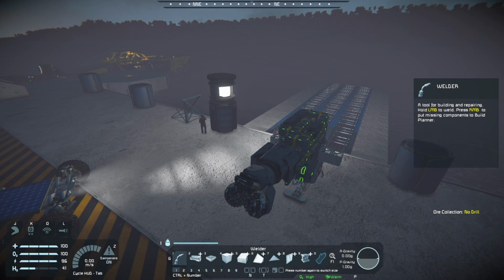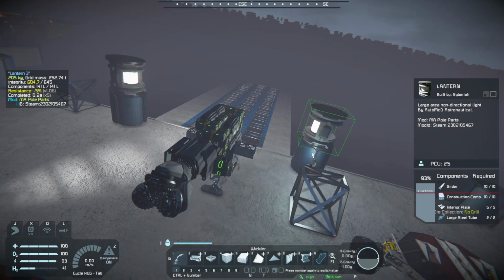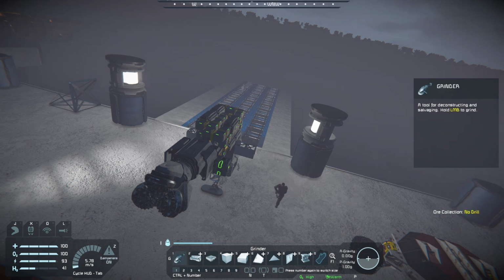There you go. So now we have a light. Let's go ahead and place one on the other side as well. There you have it. Very cool. So yeah, now we can see what I'm doing here in the darkness. So let's get rid of these scaffoldings.